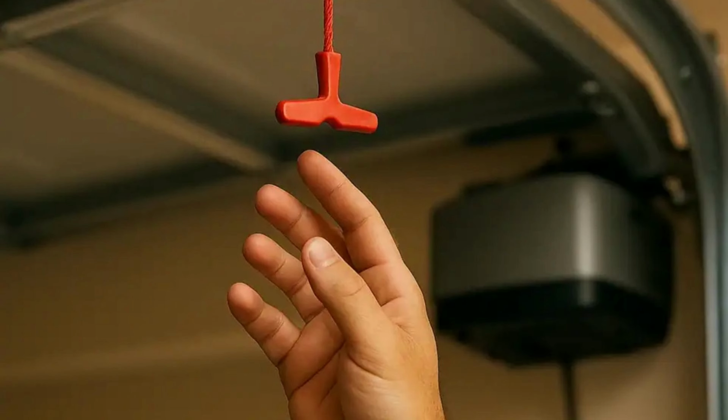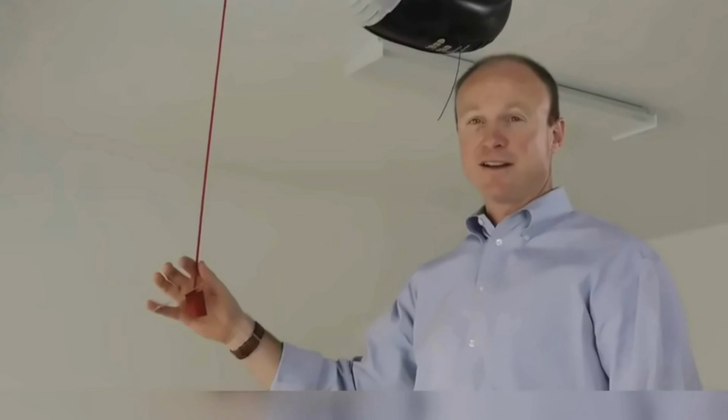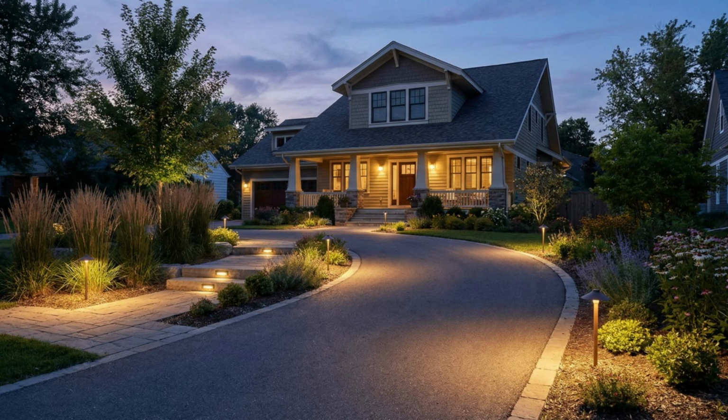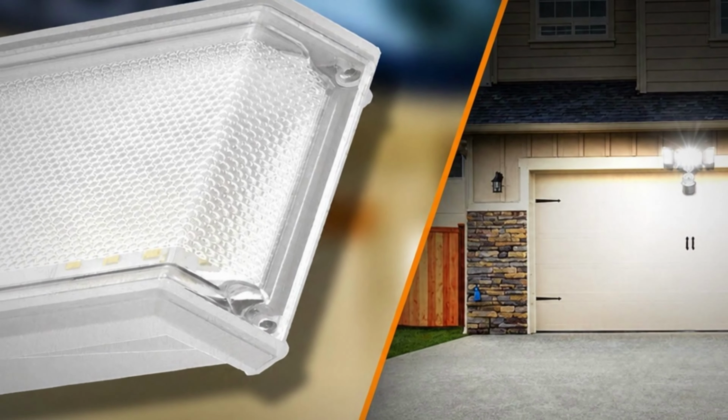While you're at it, also check to see if you can find the manual emergency handle on the opener and know how it works. In the event of a power outage, this is often the only way to open the door at all. Since you're already outside and it might be getting dark earlier this time of year, the next point practically jumps out at you.